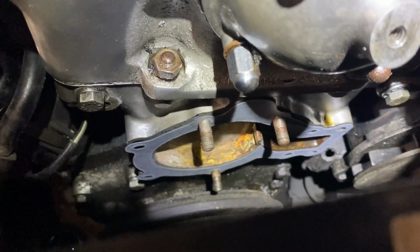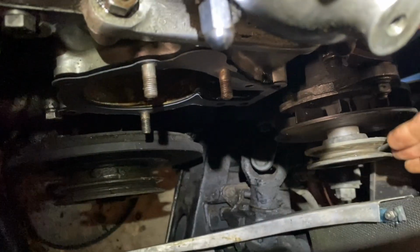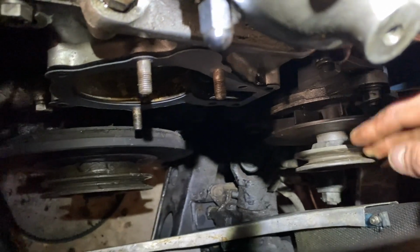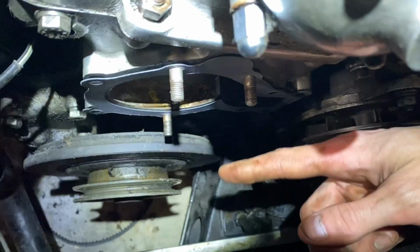And just to give you a little bit of an idea of what we're doing here. So you can see kind of where the belt runs along these pulleys. It goes from the generator to the crankshaft, and it goes up to the water pump, which is right here.